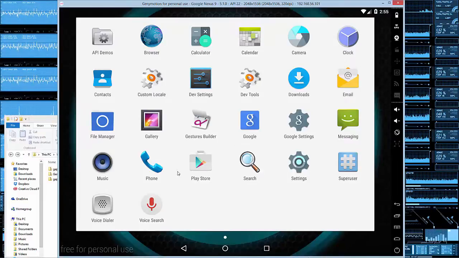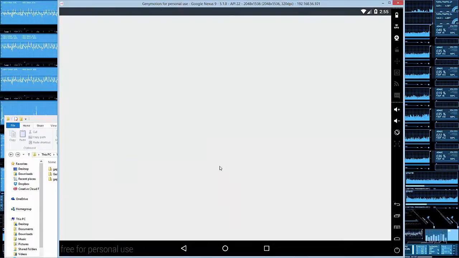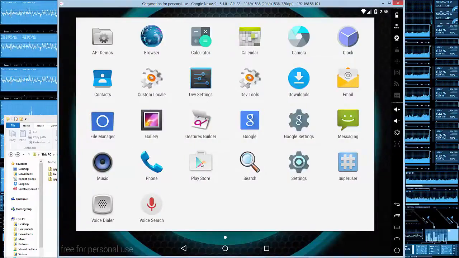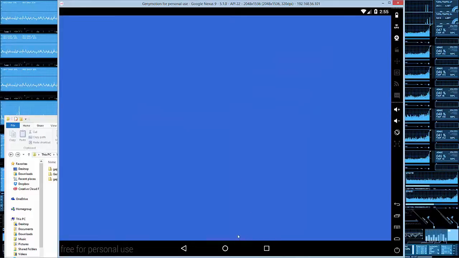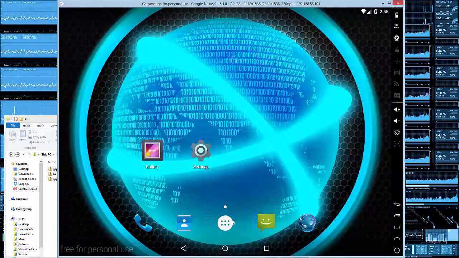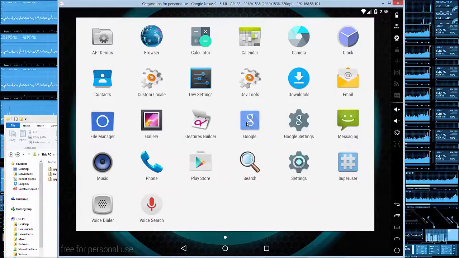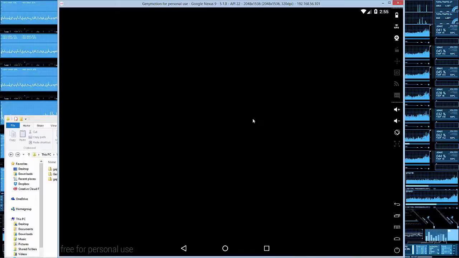So from here, what you want to do is click on the Play Store and sign in, or Google and sign in, it doesn't really matter. But you'll go and start downloading stuff through the Play Store. So if you click on that, sometimes you'll run into some errors like that. Basically, it'll want me to sign in, and I'm not going to do that. Same thing with Google Now, it will want me to sign in, which I'm not going to.